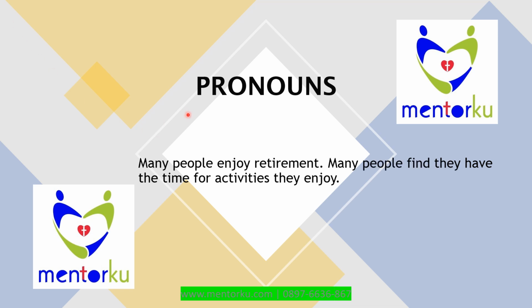Okay, let's look at this example. Many people enjoy retirement. Many people find they have the time for activities they enjoy. So you can see there is a repetition of the words many people in the second sentence. So you can use pronouns to replace many people in the second sentence to make it more cohesive. So it becomes like this.